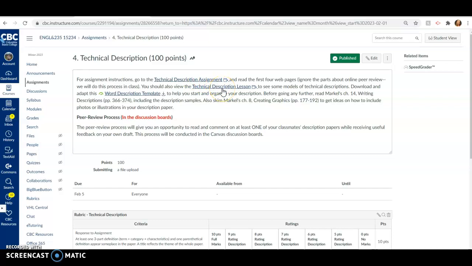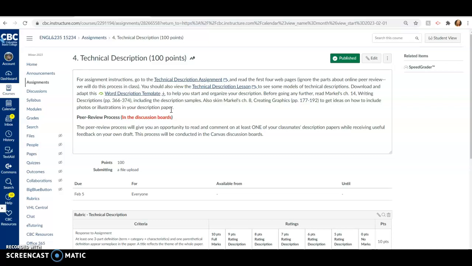We've got the lessons and the modules for you. And I also have a template that I highly recommend you follow for this. Further help is available in our very excellent textbook in Chapter 4 and also in Chapter 8. If you have a different edition of the textbook, don't worry, the information is still in there. You'll just have to look it up in the index. So instead of going to page 366, you'll go to the back of the book, and in the index, you're going to look for the phrase writing descriptions. And it should come right up, as well as the phrase creating graphics in this second part.